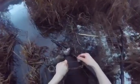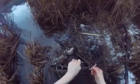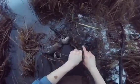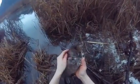This set is just this narrow channel, guys. I mean, it's on this poop mound for rats. Guys, this set just works great for muskrats. I mean, it's unbelievable how good this set works for rats. Oh, wait. I'm going to set the colony trap in here. So, rat number one right here, still dry. It's a small rat, but this one's bigger.